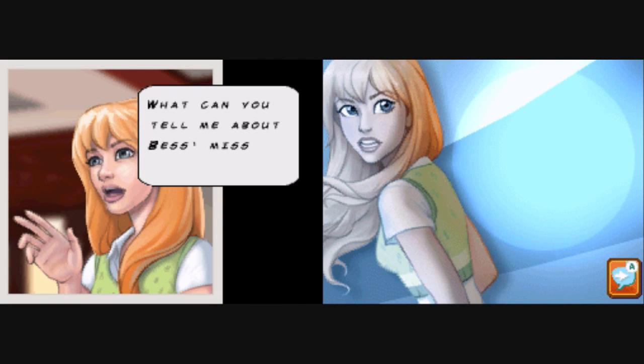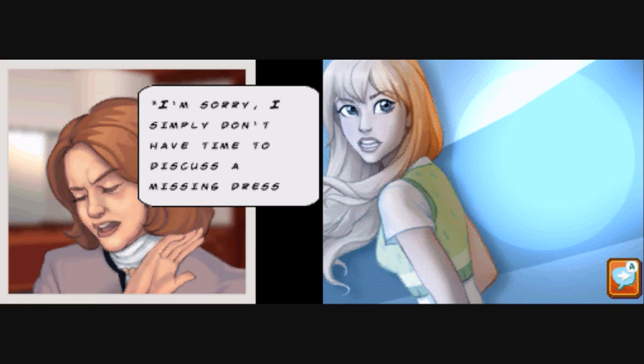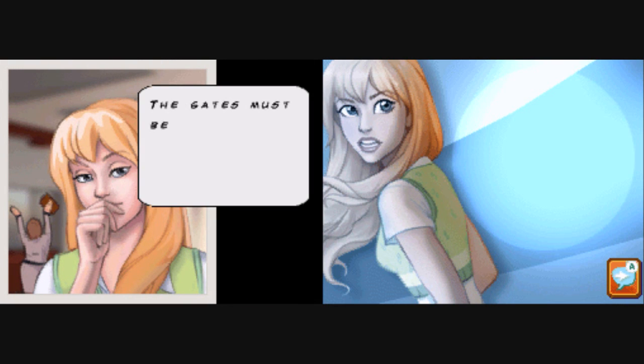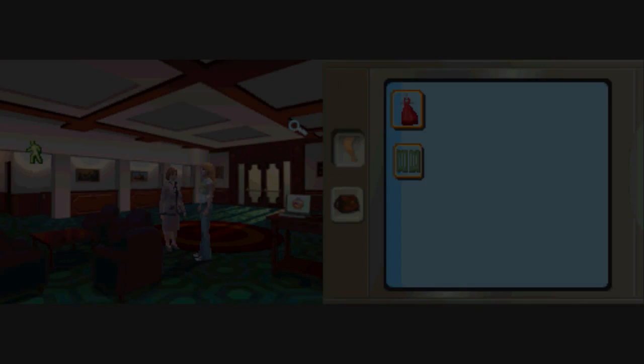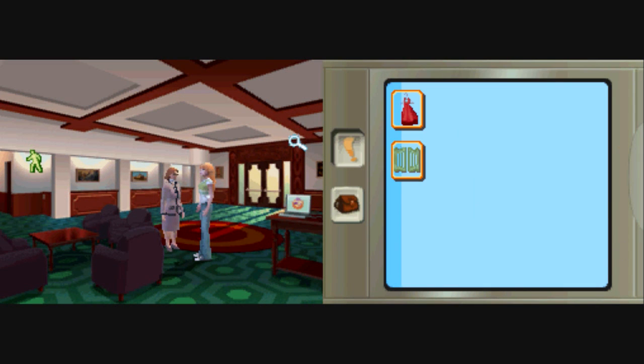Alrighty. What can you tell me about Bess's missing dress? I'm sorry, I simply don't have the time to discuss a missing dress right now. Ari Mason's effects team is stuck. Okay, so we're gonna have to help out the effects team, right? Alright, so if we can open the gate, then this woman will help us find Bess's dress. I think that's it. And the gate is here in our journal.